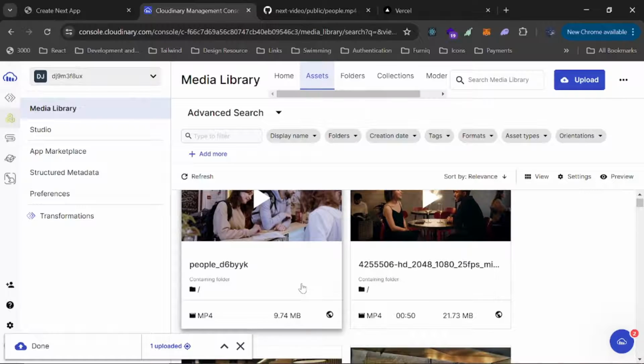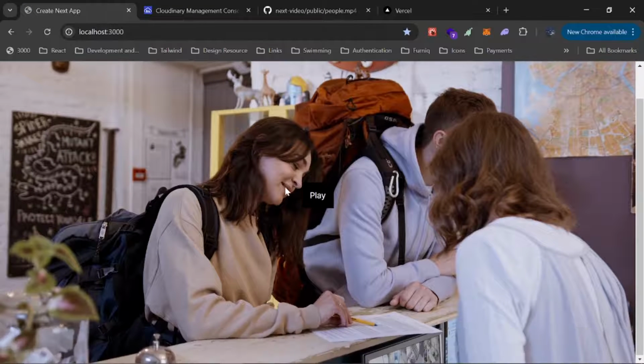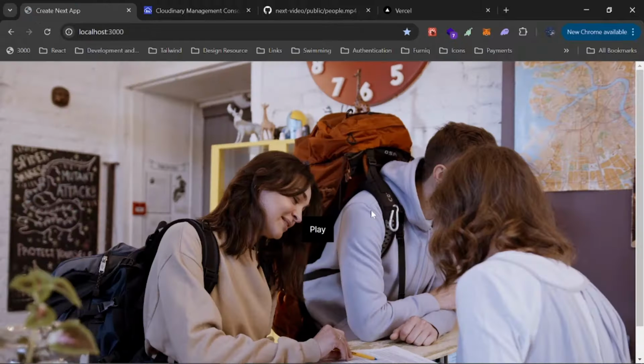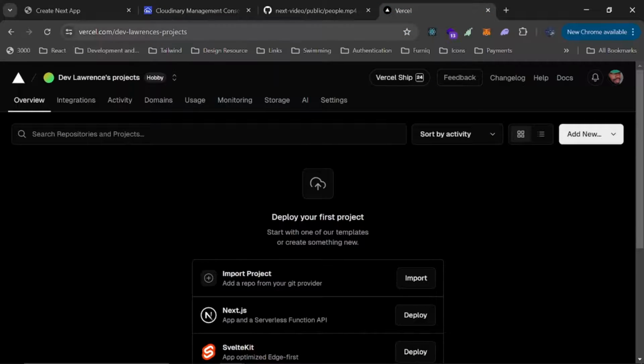And before we bring in this link, I don't know if we should just host it on Vercel to see if it's going to work. I think it's going to work too, but let's first of all host it. So go to vercel.com.